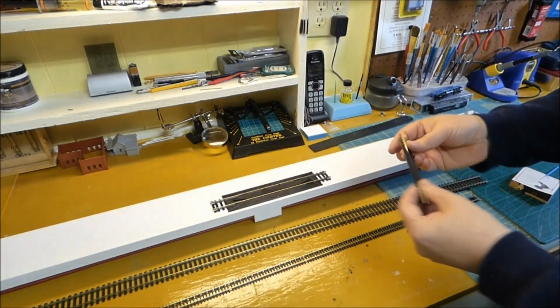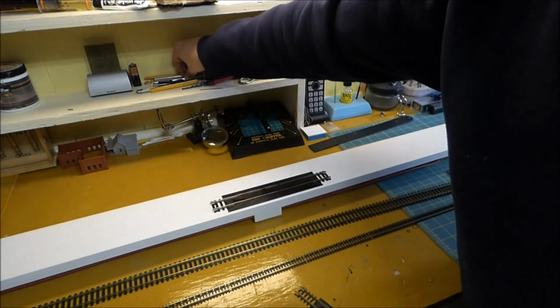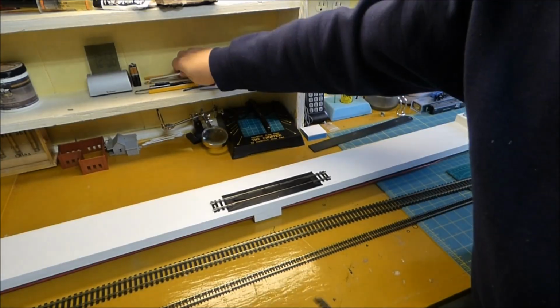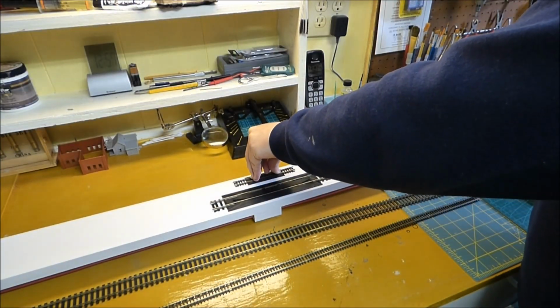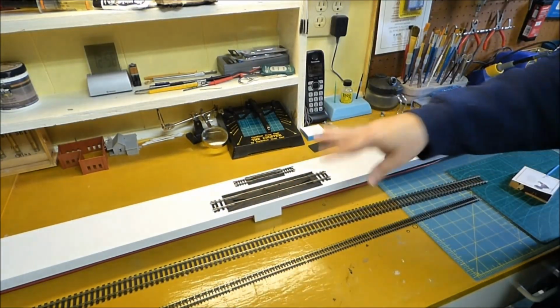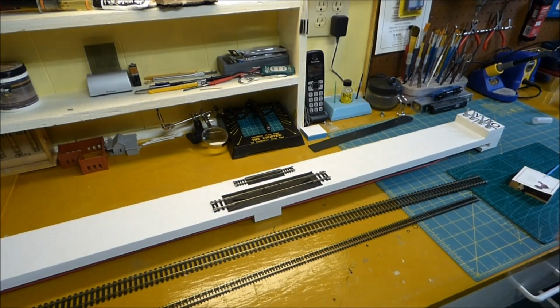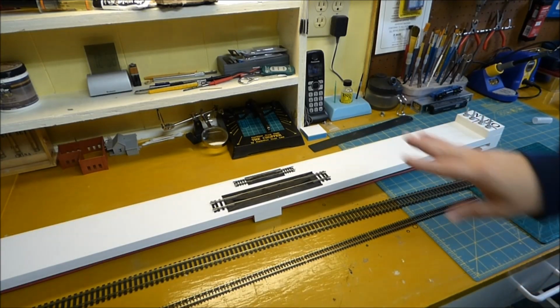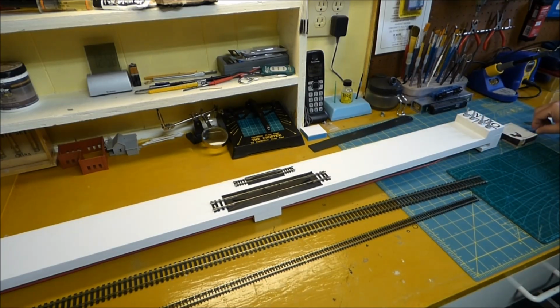Okay, now on this piece here I've got a couple of bits of plastic I just want to shave off. So now I can get my locomotives on here easily lined up, and I don't have to fiddle with them. So those are in now. Now we want to put the track in.